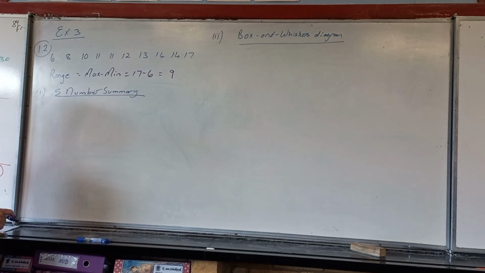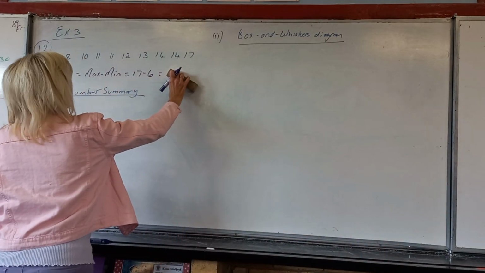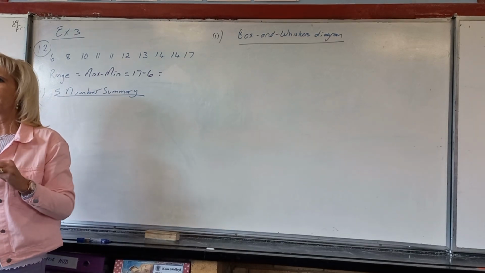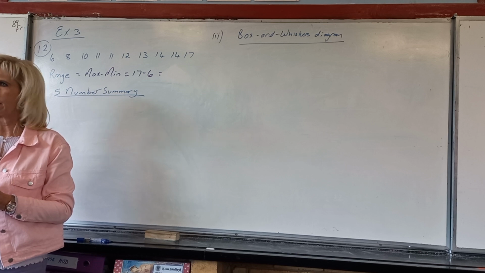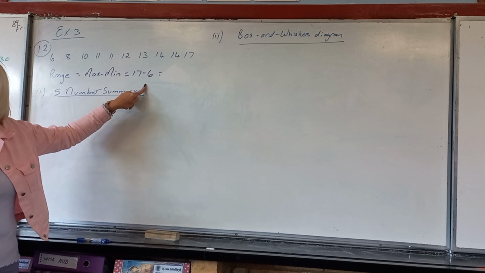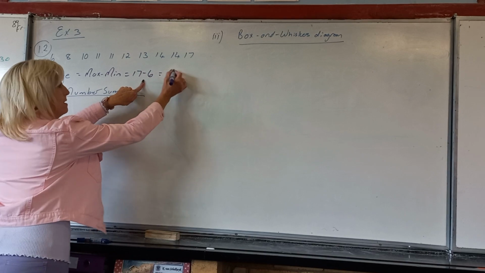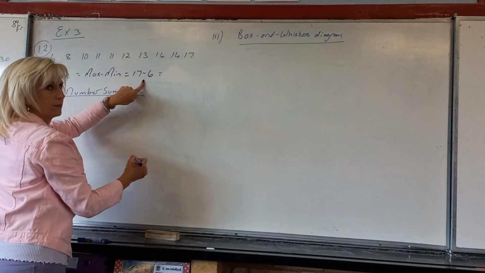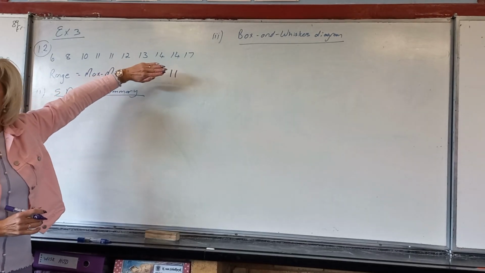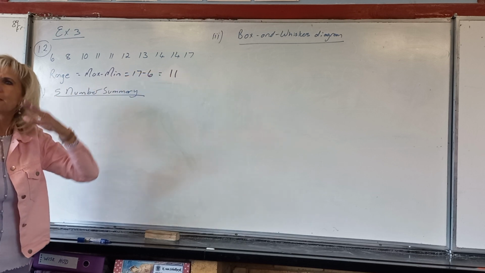Is it 9? 11. Now say for instance, I just wrote 9 because I can't subtract. 17 minus 6 is 9. So how many marks do I have? 0. Nothing. I'm trying to make a point here, okay? If I at least wrote 17 minus 6, there's a mark to be given. 9, I'll say, what went wrong with you? But now I can give you all your marks. If you only wrote 11, do I have to give you all the marks? No. But this is why I'm teaching you for making mistakes.